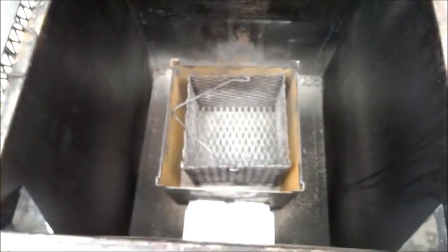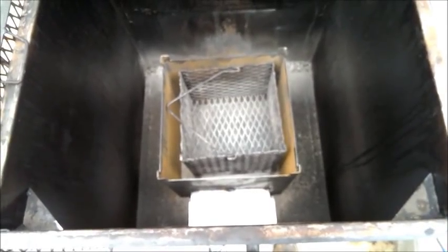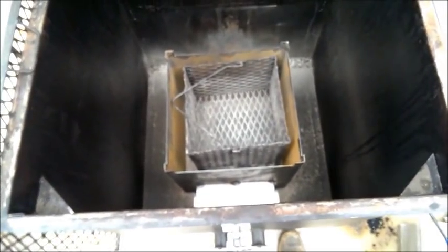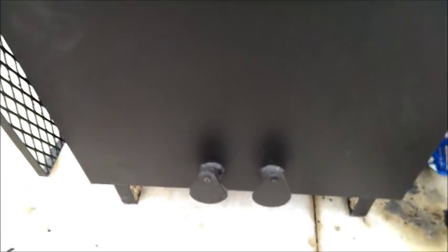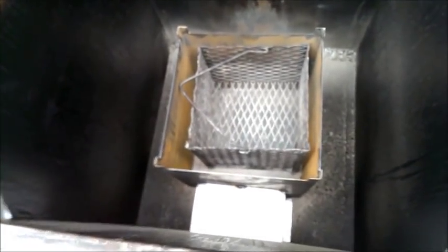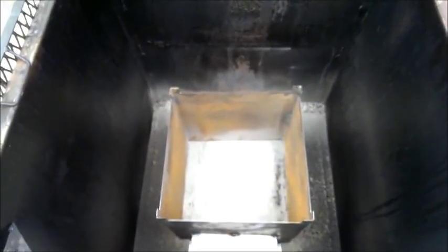We've got a heat shield, but it's more to help with draft. So if you're using a Pit Master IQ or a Guru — which hooks up right to the port on the front — it just makes all the air go into the basket instead of going around it. Anyway, just lift your basket out, set it on the ground. This has to go all the way up against the front right here, and then your basket just goes right down inside of that, and then your baffle plate sits right on top.